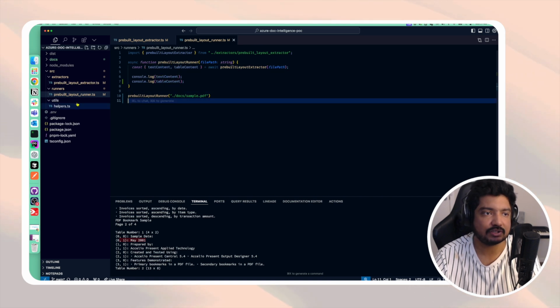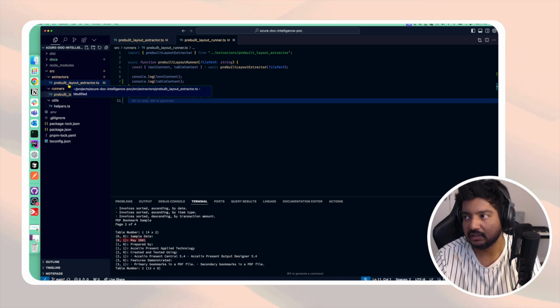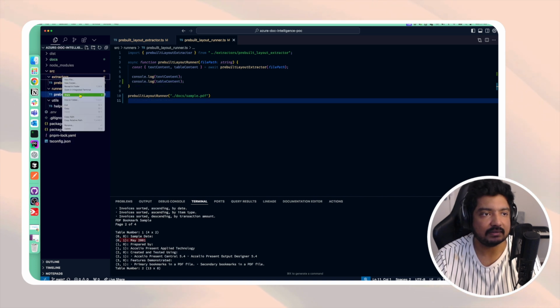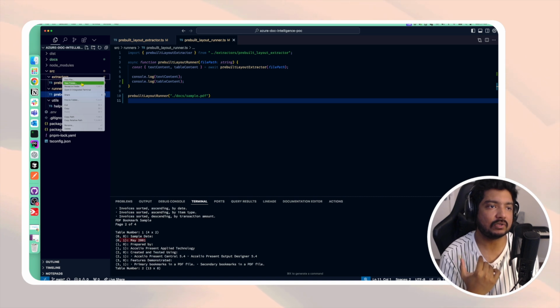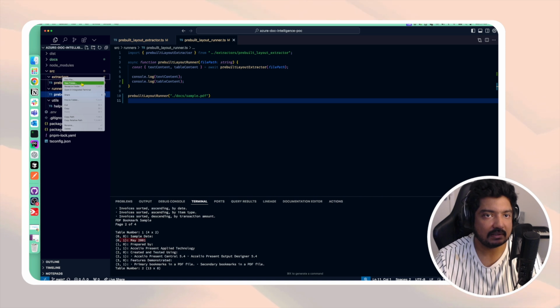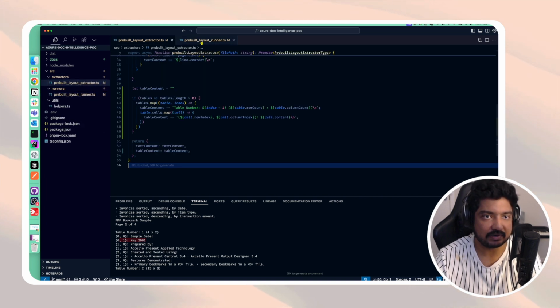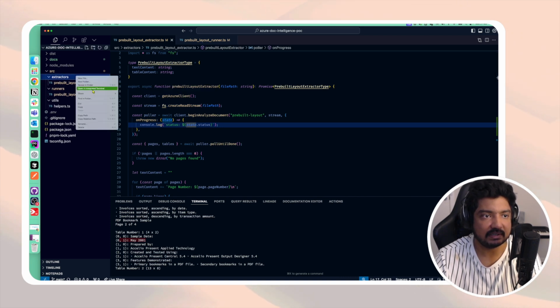I think that's pretty much it with the pre-built layout extractor. Now let's create the document extractor. So the pre-built document model is similar to the layout extractor, but instead of returning the entire contents as text and tables, the document extractor is going to return key value pairs in the document.